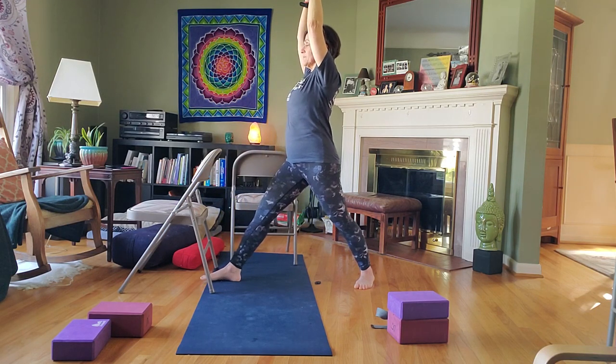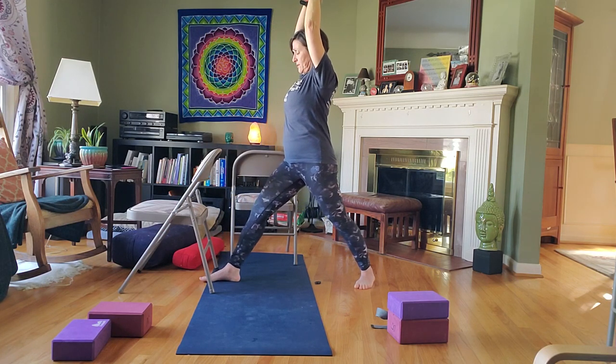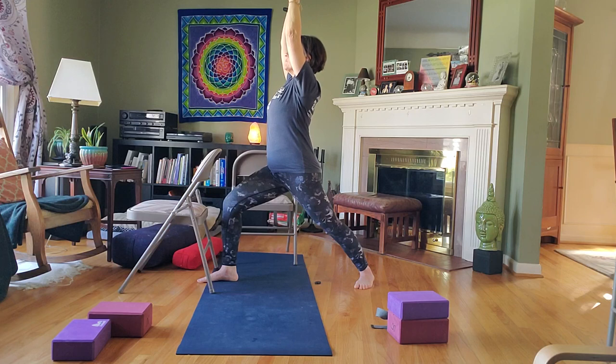Inhale, straighten. Exhale, sink in. One more time. Inhale, straighten. Exhale, sink in again. Just going right to the knees above the ankle. Don't let it go past the toes.